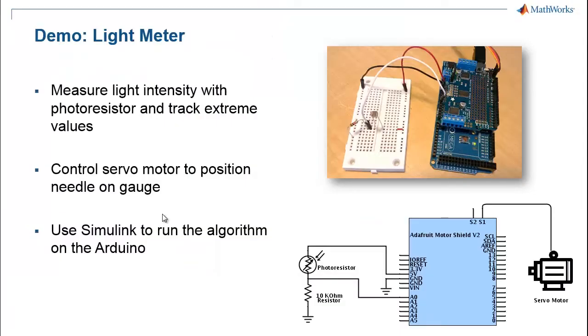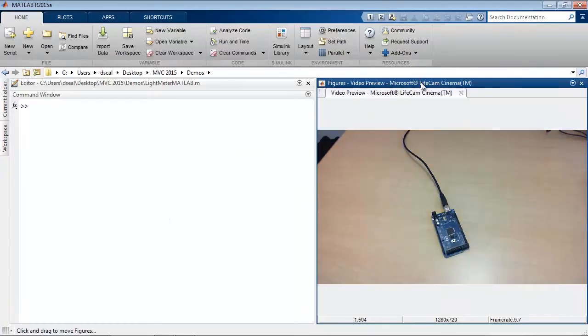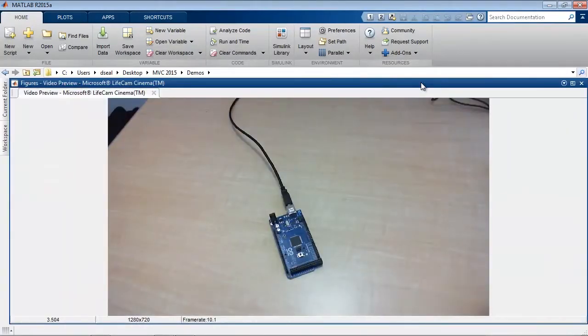For this demo, I'll use a photoresistor to determine the amount of ambient light, and then use that measurement to calibrate and control a gauge. As it's wired, a higher voltage at the analog pin 0 corresponds to a higher light level. And we'll start by taking a look at the hardware used for this demo.